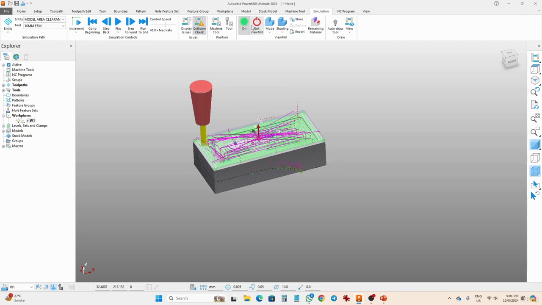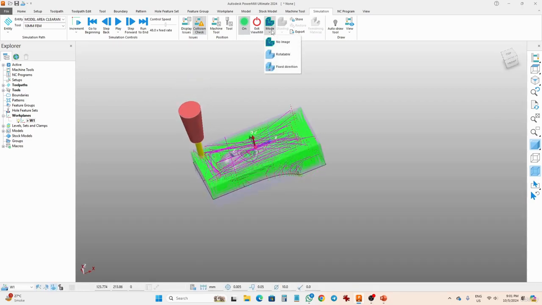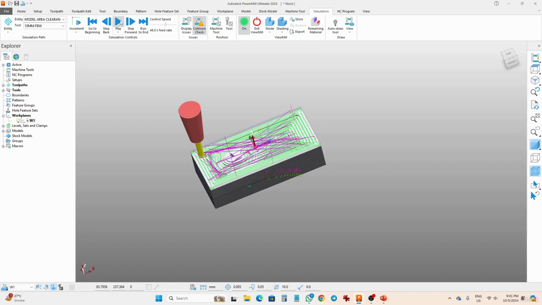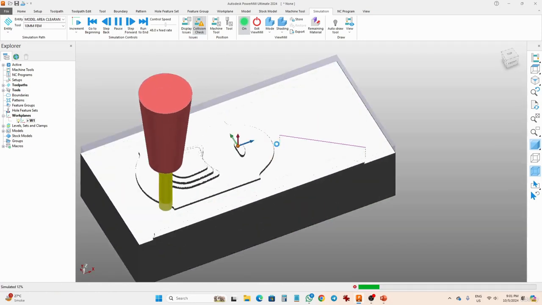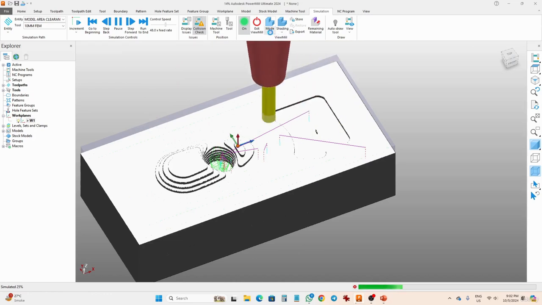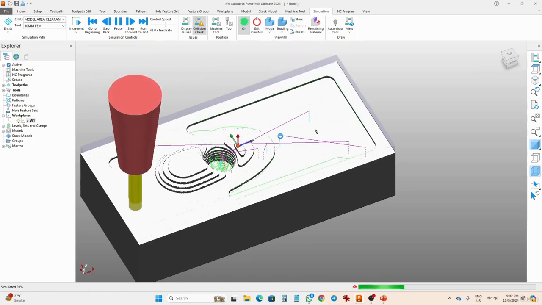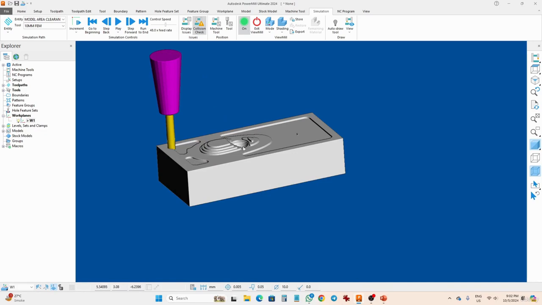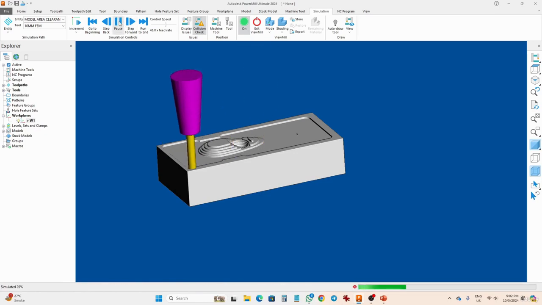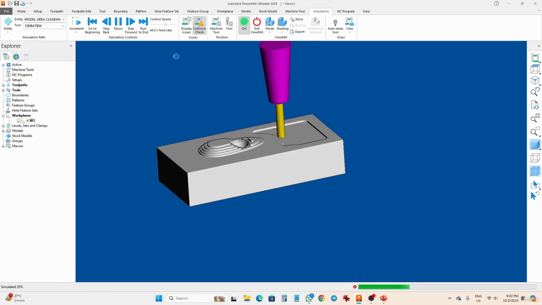And if you want to turn that off, you can just click on it to suspend the operation. You can also click on the exit ViewMill operation to exit the view. The next thing is that if you have multiple shades, like if you want to show no image, that's going to show you the no image option. Then we have the rotatable option, just click on it, and that's going to be the rotatable view. Then click on the fixed direction, which produces the operation in a fixed direction like this one. This is what we call the fixed direction view.